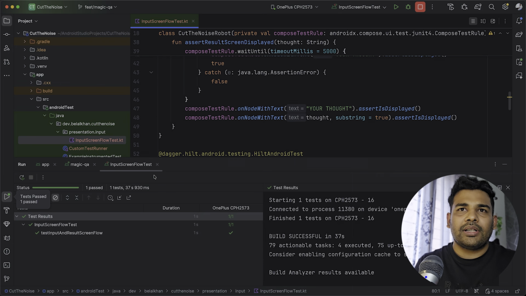So the only problem is when you will download the source code or when you will clone the project and you will run it yourself, Gemini might generate a different kind of code for you, right? Because it is generative AI and it is not the same for everyone. So person to person, the result may vary. So you have to tweak your generated code a little bit and you are good to go. It is still better than writing the whole code yourself, right? You can just tweak it a little, you can make it fit your needs and boom, you're done.